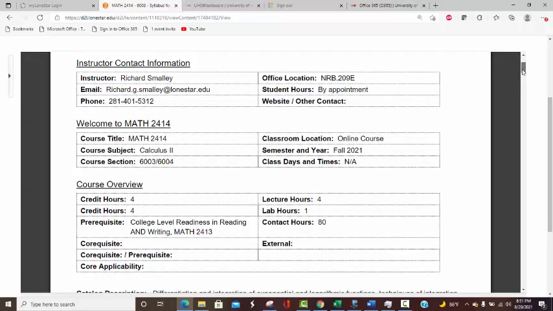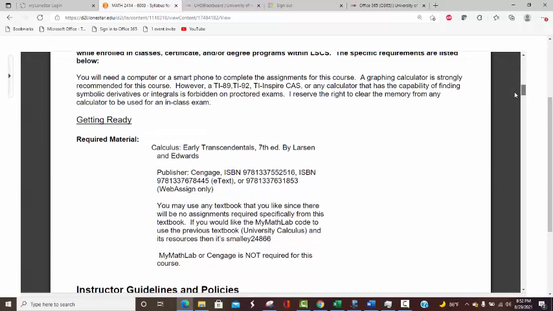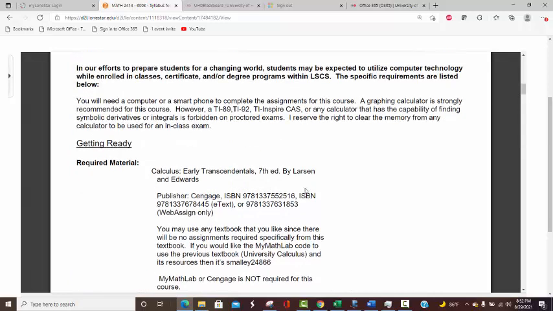Okay, I'm not going to read all this. Now, this is the official textbook. I also talk about the calculators and proctored exams. The exams this semester are not going to be proctored. Testing centers in the Lone Star system are starting to open back up, but until they are completely opened with full access, I'll go back to proctored exams then. But for now, you'll just take the exams at home or wherever you have internet access.